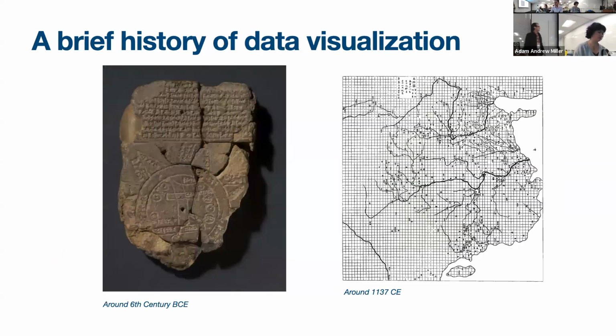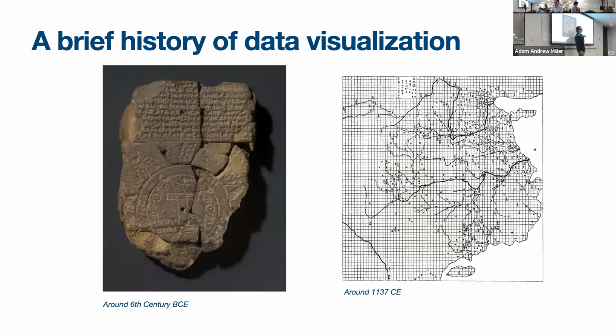So where did visualization start? I don't think this is the first data visualization, but I think it's a nice touch point. This is a visualization from Babylon in the 6th century BCE. This is a map of the world. If you look closely, and again, these are all clickable when you have the slides, so you can go read the British Museum's take on this artifact. But this is basically a map of the Euphrates River and surroundings. And in this map, the world is surrounded by water on the boundary.